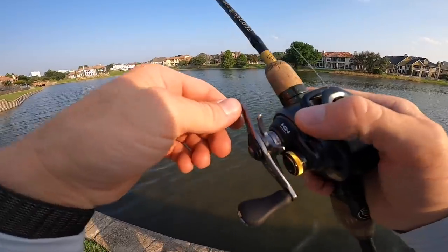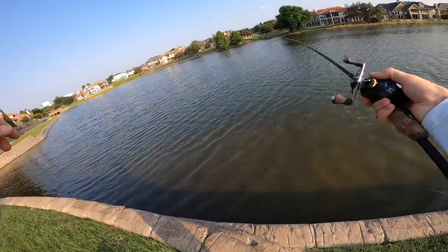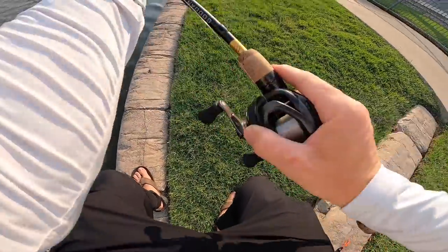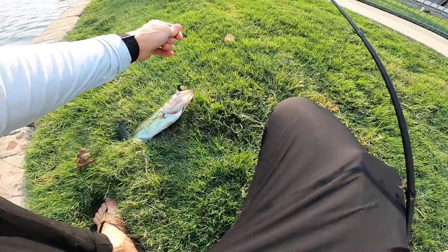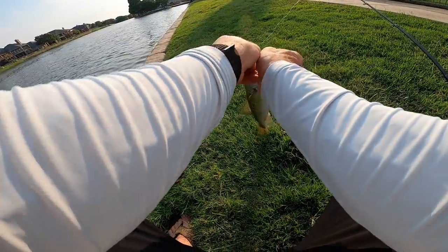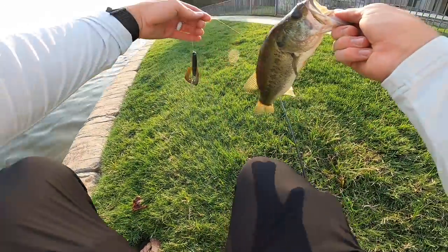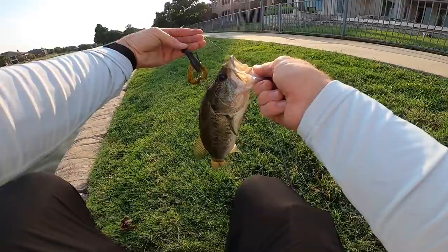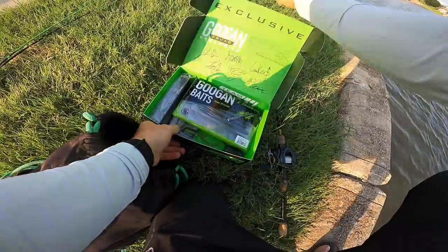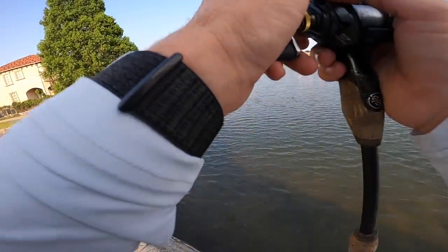There we go — got one on the Rattling Chunk! Just a short stroll down the bank from where Ryan and I were both casting, and we secured this one. Blue baby Rattling Chunks — heck yes! Definitely liking the Summer Bundle. Ryan is throwing the Darts and getting numbers out of the big Tumbler Bundle — he's cranking them in. I don't even know how many fish he's at now.